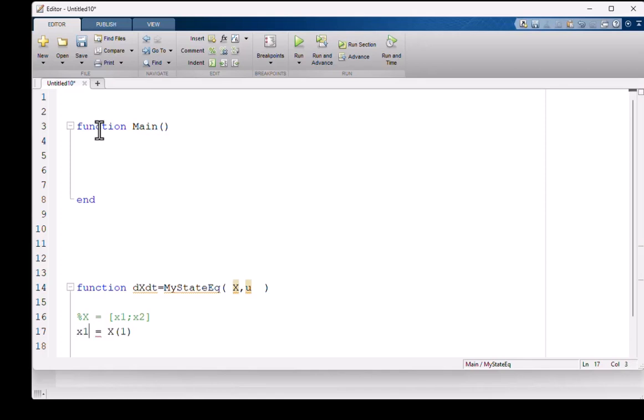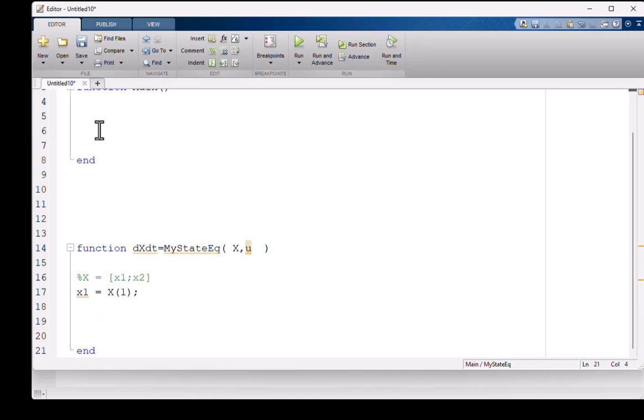So this should be number 1, and this should be number 2. We don't have the obligation to do things in this way. You could use the vector here, extracting components or subvectors, or directly the full vector in certain expressions, and that would be okay. I'm trying to create copies in these extra variables, so for us it's easy to visualize this when we compare with the equation that we have.